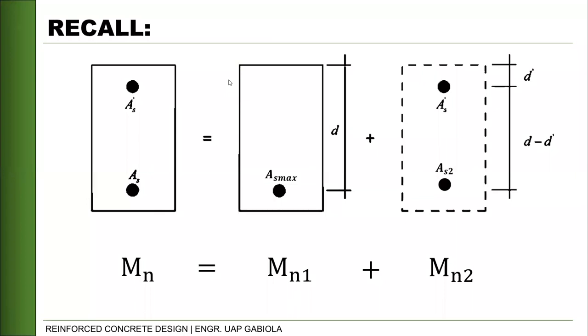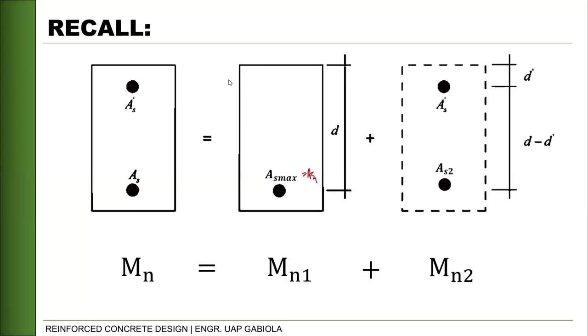to understand. Okay? So, again, yung total moment capacity ngayon ng section natin will be composed of two parts, or we split it into two components. Yung MN1 is from the capacity niya nung singly reinforced pa siya, yung maximum capacity niya nung singly reinforced. Ibig sabihin, nung tensile reinforced pa lang siya. So, kaya dito nakalagay AS max. Okay? Pero we can call also AS max as our AS1 for doubly reinforced.